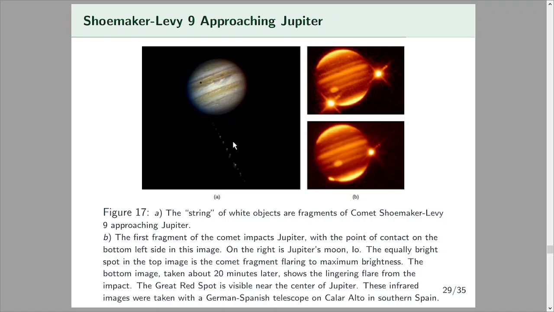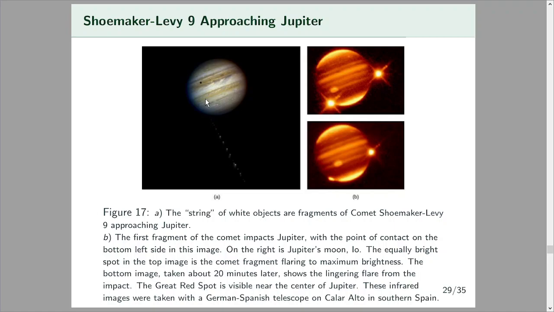So here's a comet that was approaching Jupiter. This is what we don't want to happen to Earth. Right? This comet was seen probably a year in advance, and the guys who were studying it, Shoemaker and Levy and others, figured out that it was going to hit Jupiter fairly early on. These guys are really good at predicting the trajectory of these comets, and they decided this was going to hit Jupiter. And so it did, almost exactly when they said it would.